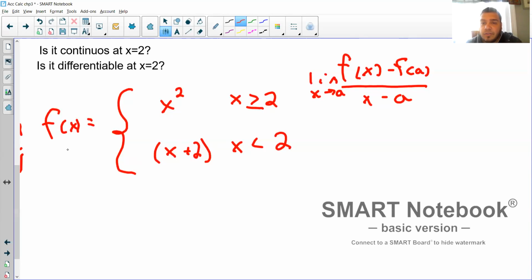So for this one, we're going to talk about first, is it continuous? Now, this is from the last chapter test. Is it continuous? We check if it goes to the same point at the same place. And the key point here is x equals 2. For x greater than 2, so the right side, we want to see if the limit exists at x squared. So the limit as x approaches 2 from the positive side, that's when x is greater than 2, so that's the top one here, it is x squared. I'm allowed to just substitute it.